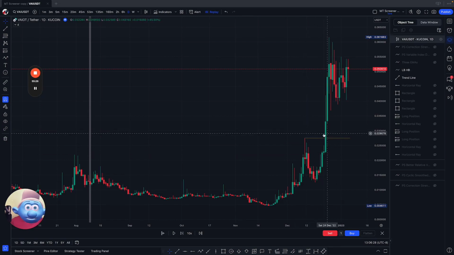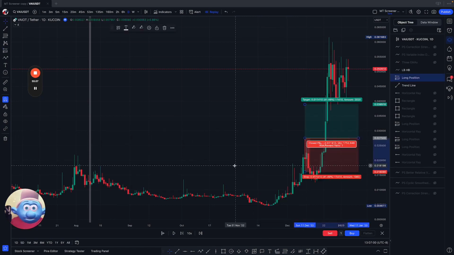And I'm looking for price to break back above that resistance level, because breaking above this level will essentially move it from Watchlist C into Watchlist D, because it's confirming your uptrend. You have a low, a high, a higher low, and a higher high after that point in time. And when I'm looking at this, I can evaluate my risk in multiple ways. So clicking on the long position tool again, this is the level that I'm evaluating my entry on.